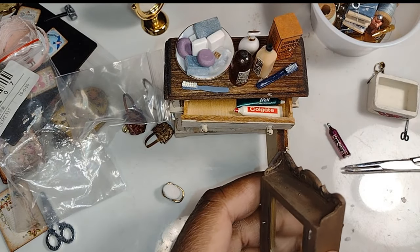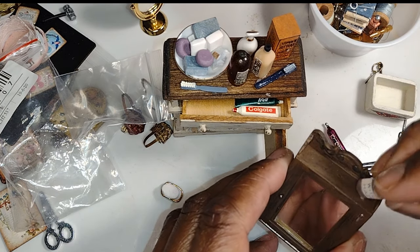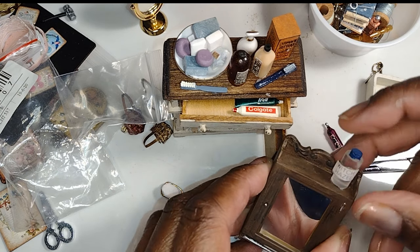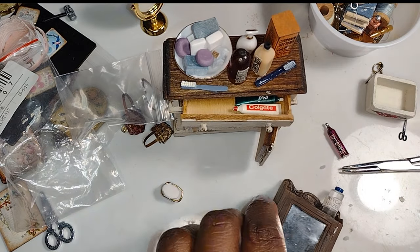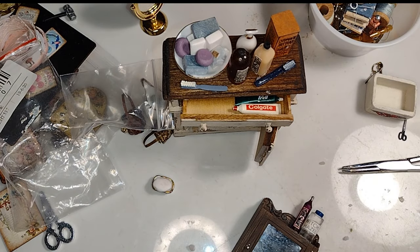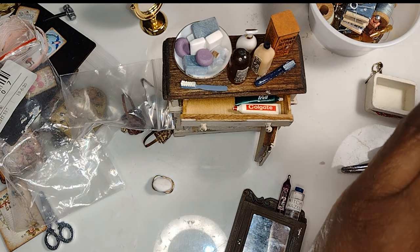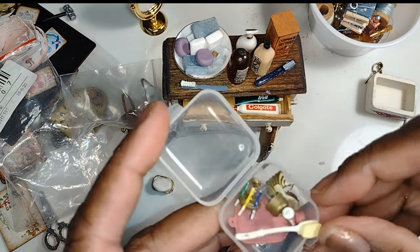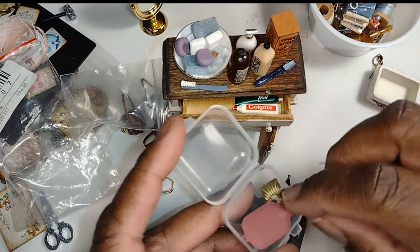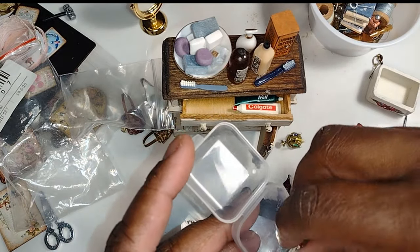This is the little Christenbond cabinet that's going to sit next to the open shelf I just filled, and it's got a nice little area on top that will be perfect for a few items. Moments like this really make me realize how important my dolls are for setting up my scenes. Although this is a dress shop dollhouse where the ladies are running a business, there are a lot of little personal things two older women would automatically have. These are some accessories sent to me by my friend Renee — they're part of a Christenbond set, all painted and ready to go, so I'm going to add them in as well.